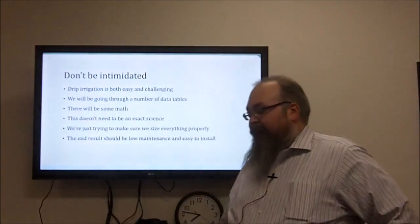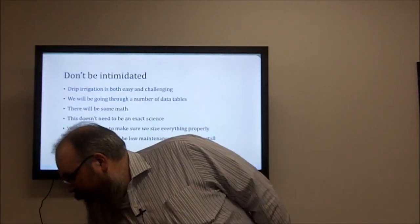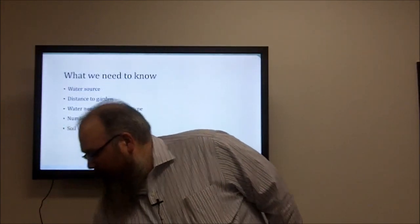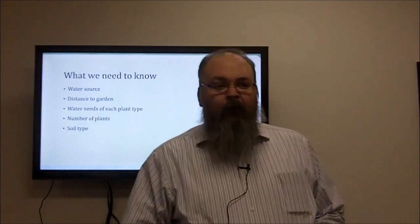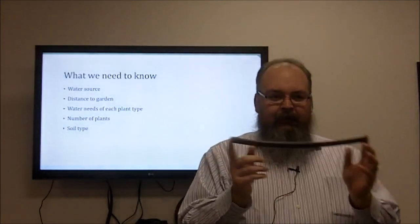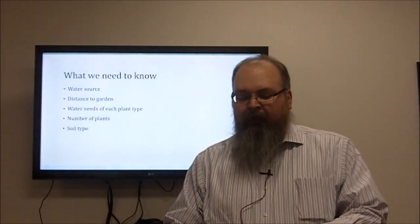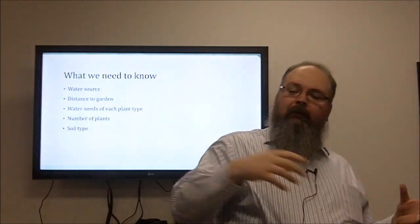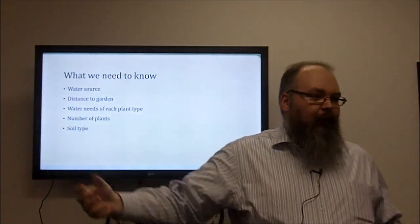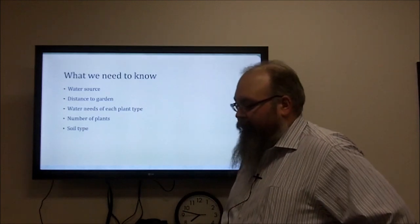So what do we actually need to know? The main thing is we need to know where our water source is. All of this tubing has a certain capacity, which we'll talk about in, I think, the next slide. But it's very important to know where we are going from and where we're going to. So we really have to identify where our water source is and that distance to our garden.